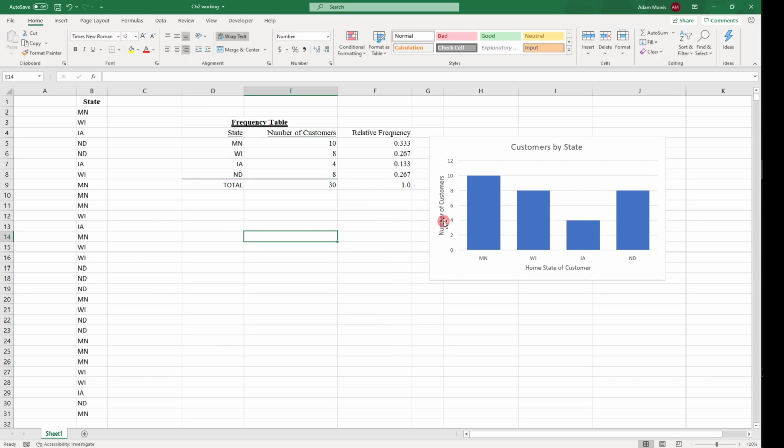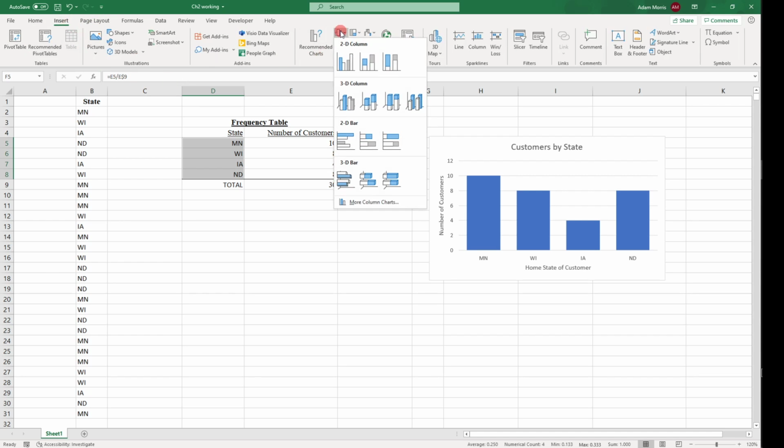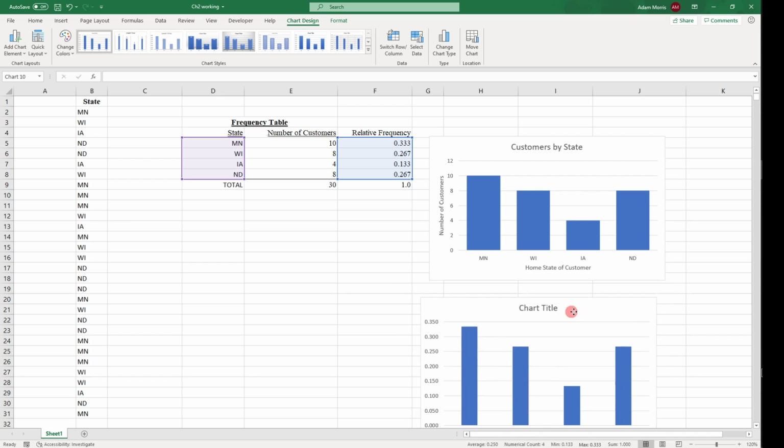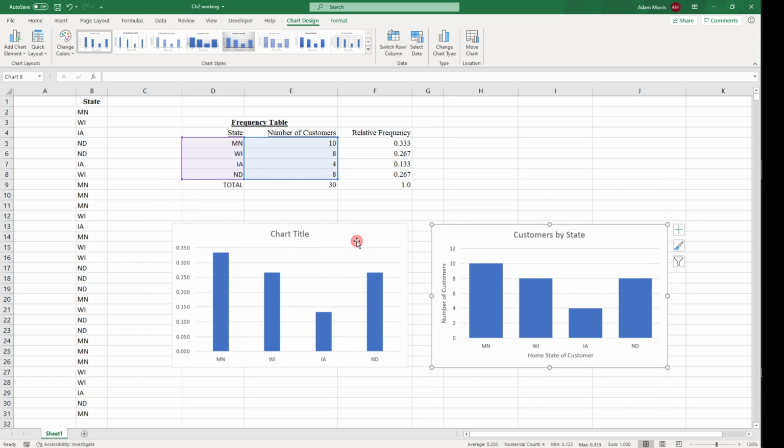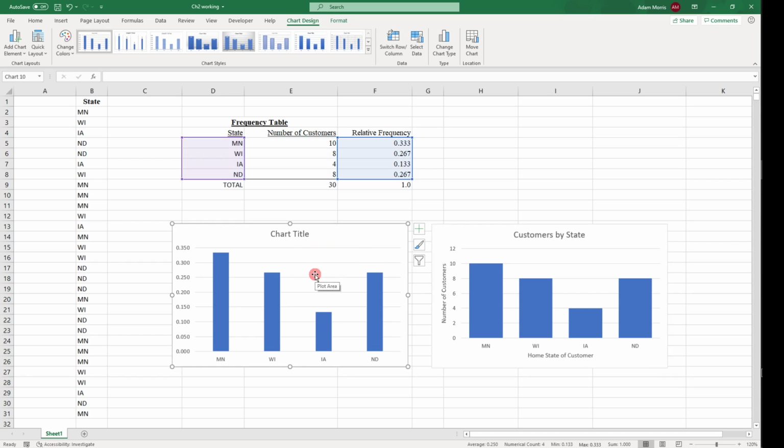Now we've talked in the past that we don't always use the raw frequency. So I'm going to do a bar chart, but with the relative frequency. I'm going to grab this data, and remember, if we want to grab data that's not next to each other, we can hold Control, and that's going to allow me to grab the relative frequency as well. Then I'm going to go through the same process here and insert a bar chart, and of course it should match. It should look very similar, right? Because it's the same underlying data. This time we've just got it in the percentage form.